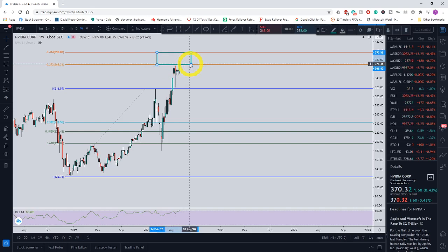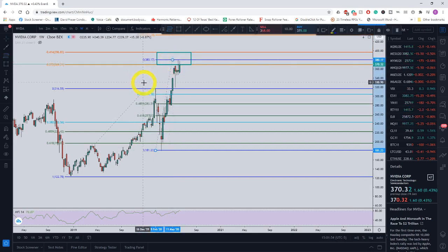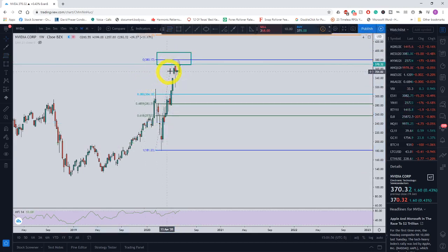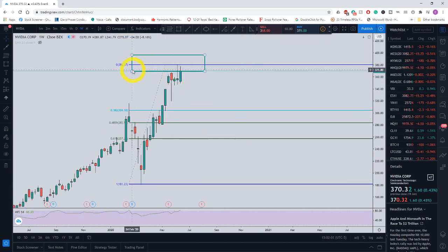So since that happened, all we do is take the midpoint from that last one, what the lowest point was, which you can see was just below the 61.8% Fibonacci retracement level. Use that as a new pivot point low. There's the pivot point high, assuming that, make this a little bigger, easier to see, the pivot point high up here holds, which is going to be around, again, $380.